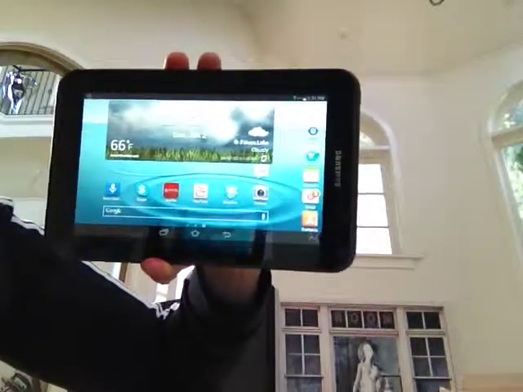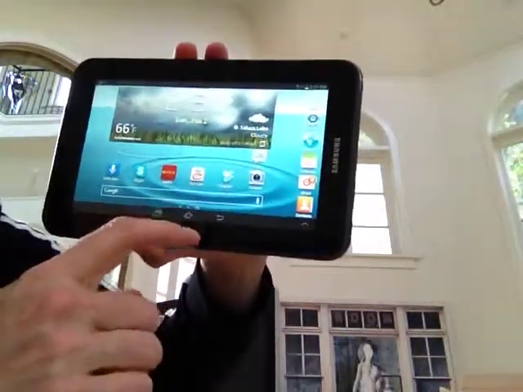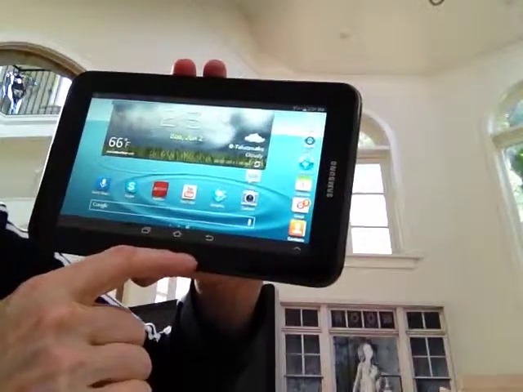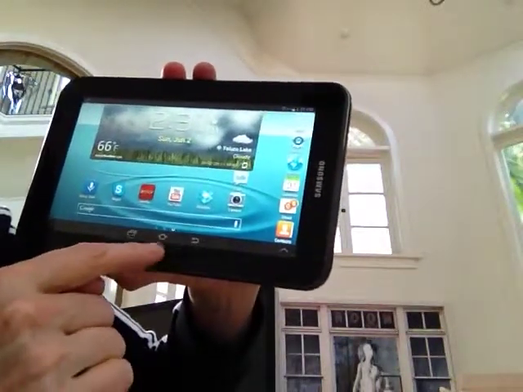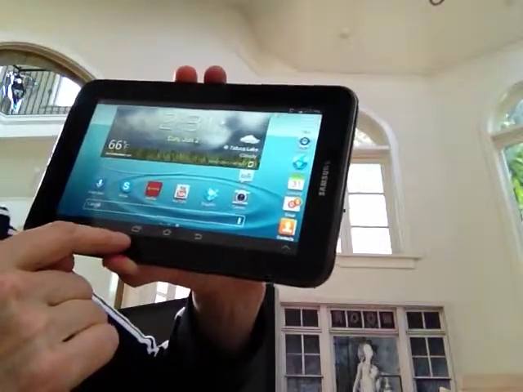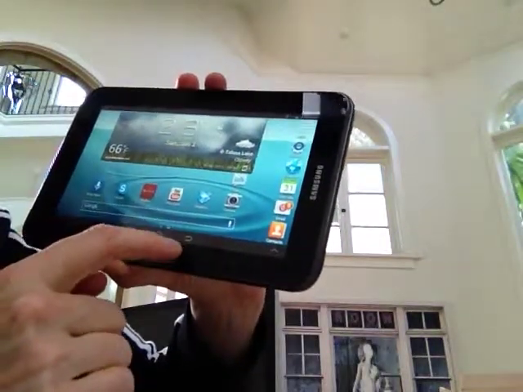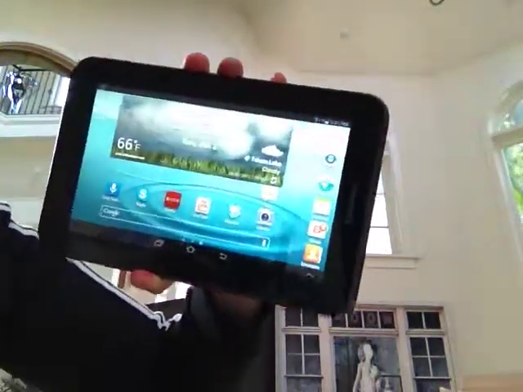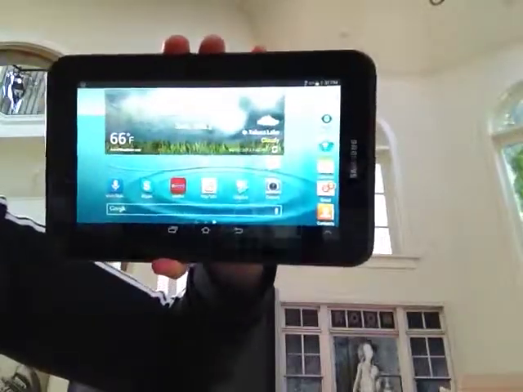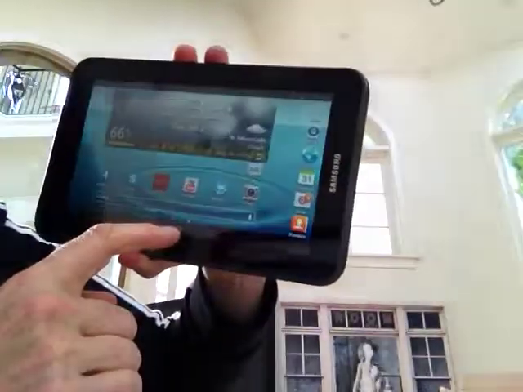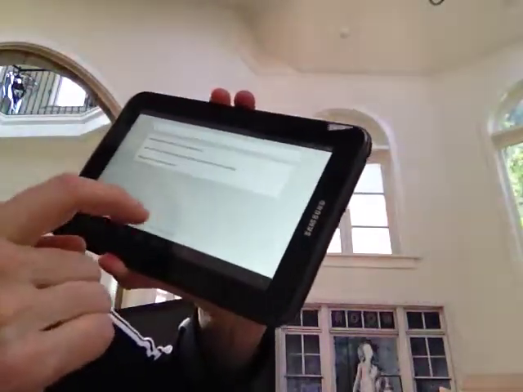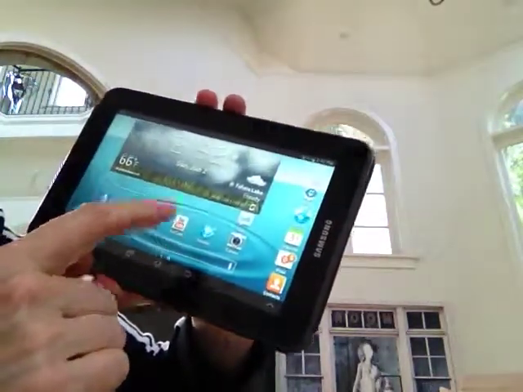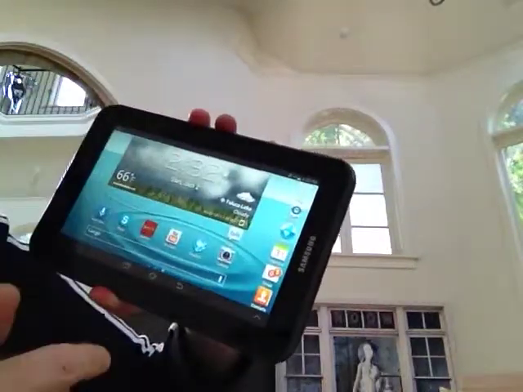Now, I want to teach you something basic about navigating. Look down here at the bottom. You see how there's three little white things here? One of them looks like a little house. One of them looks like two boxes on top of each other, and the other looks like an arrow. That's really important for you to know about, because this middle one of the house is always going to be taking you back to your home screen.